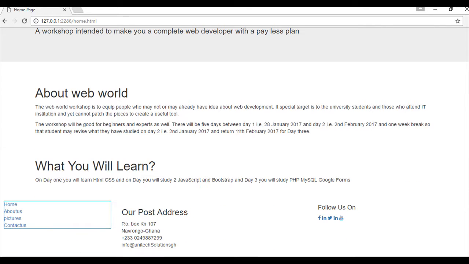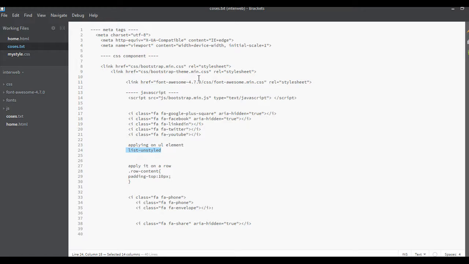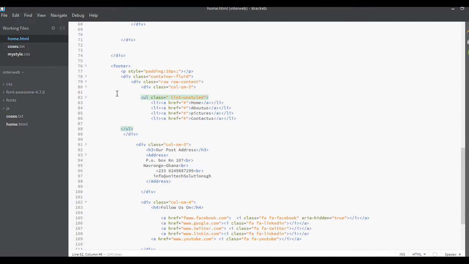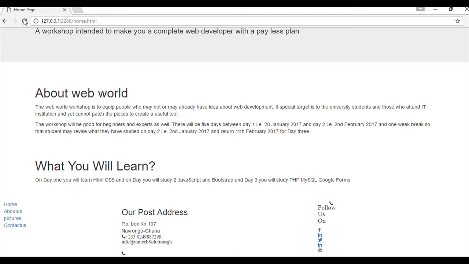Okay, I trust you are enjoying the course, because you are just calling classes. We are not defining them like the CSS we are doing. So the next thing we will do is let's go to courses.txt, and we have some additional ones here for us. Fa-phone. Okay, I'm just going to copy fa-phone, and I will switch to here, and where I'm requiring telephone number, I'll just paste my fa-phone, and I'll save my work. See what we have in our fa-phone. When we refresh it, this is what we have.